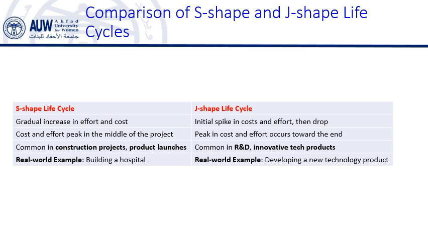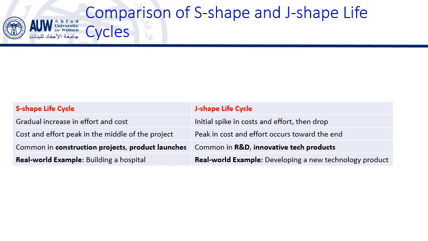Progress will accelerate. Effort and cost surge and the projects move toward completion. Then, tapering off at completion. Once major objectives are achieved and deliverables are near finalization, the rate of progress will slow again, similar to the S-shaped curve, but with more emphasis on the final quality checks and adjustments.